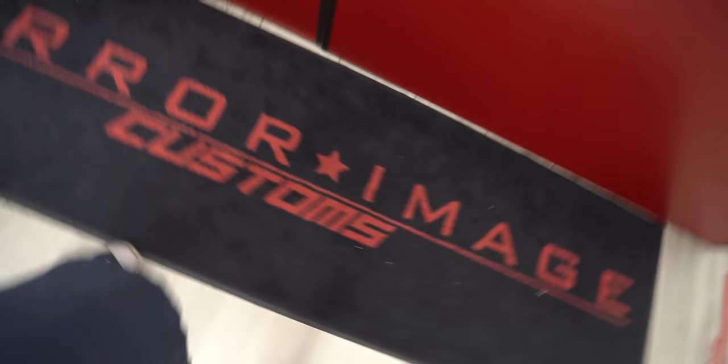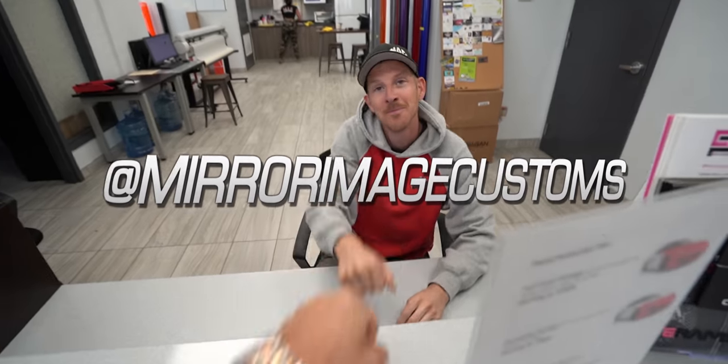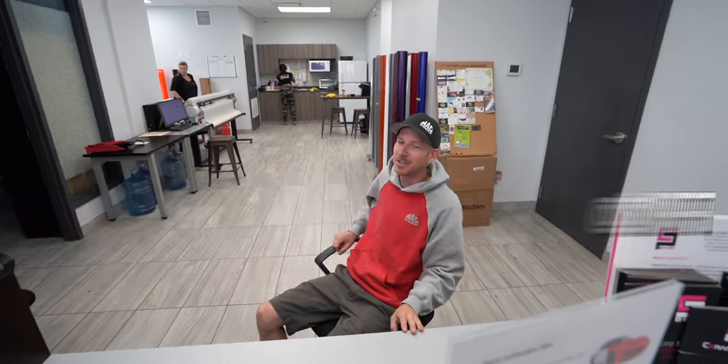Mirror Image Customs. How are you? Good, I'm great. Material came in. Joe's here. These guys are excited to see it. We're not going to tease them. We're actually going to show them. Normally I lie about what color we're doing. This is really cool. This was on two previous DD cars. So you guys, without any tricks or anything like that.